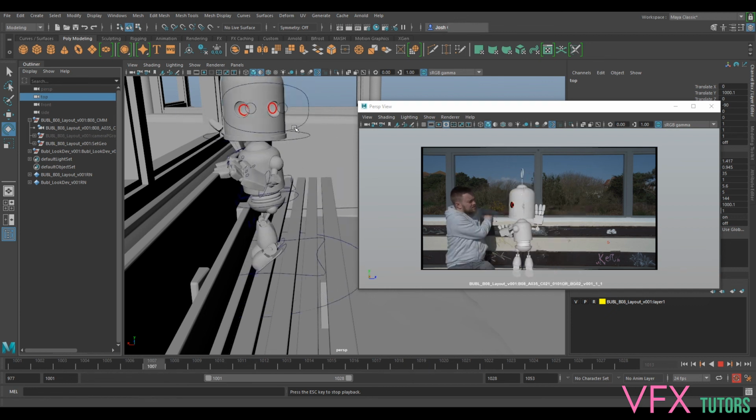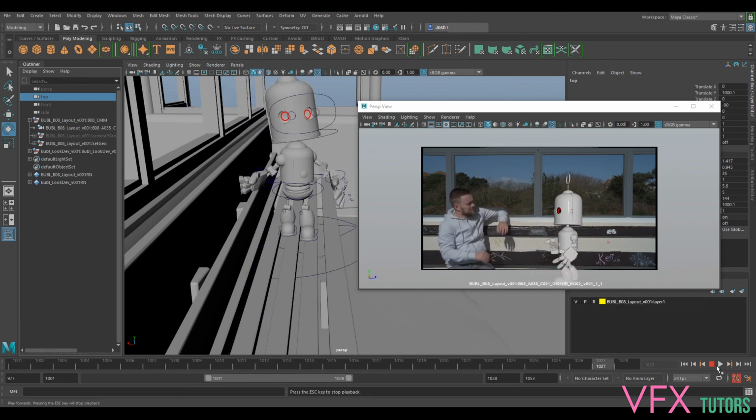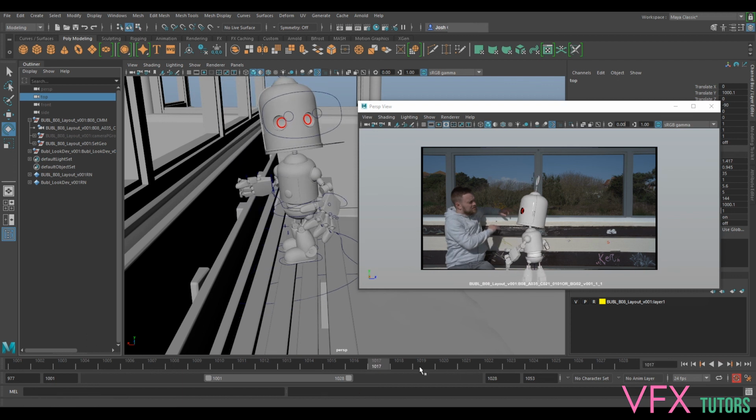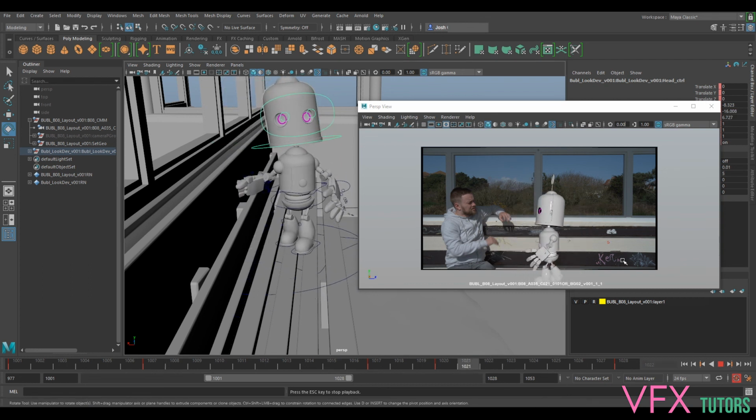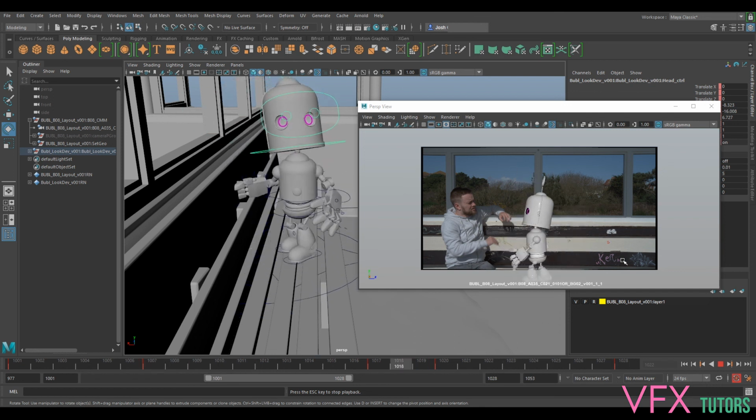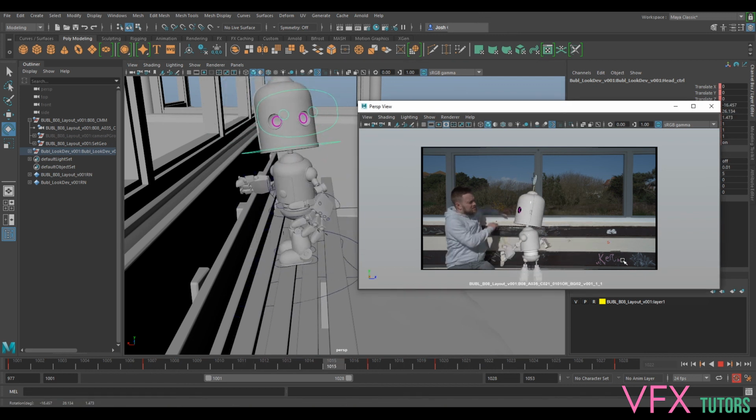I know this kind of looks awful in this view. So I think that's all right for now.